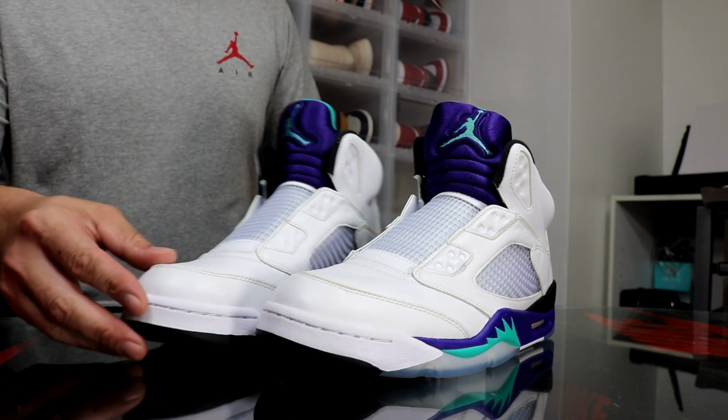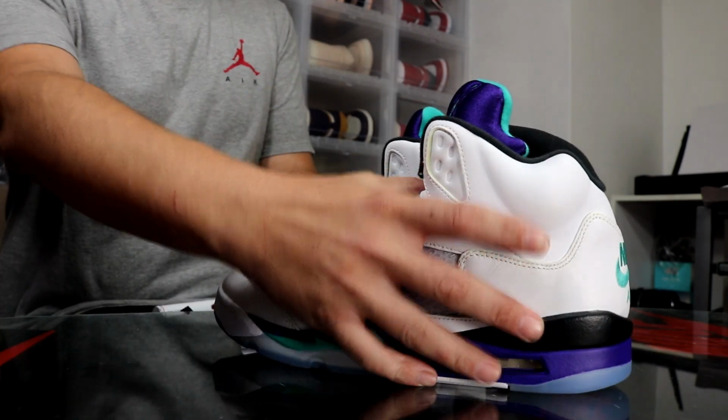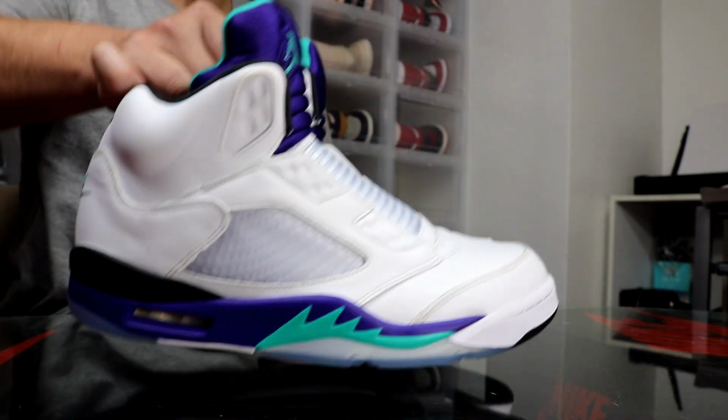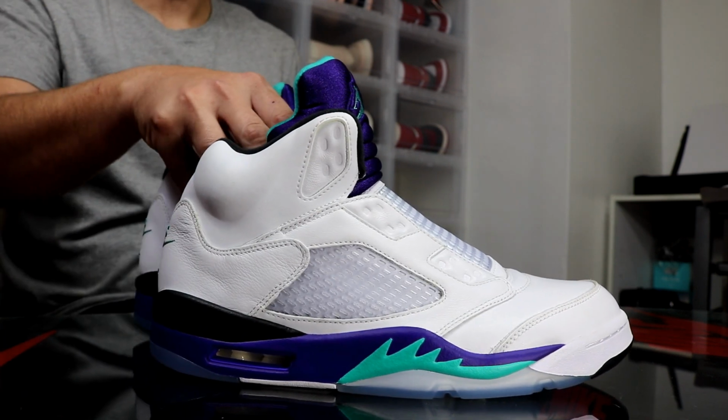It's got really nice material on them. I don't have the grapes, the OG grapes in my collection, so I definitely wanted to pick these up. I was happy that they put Nike Air on the back of them, but these are really nice. The material is really nice on them, and it's the first pair I wanted to show you guys.